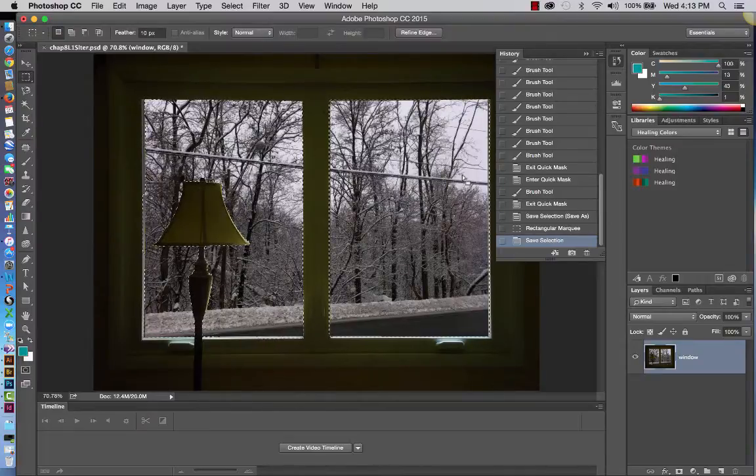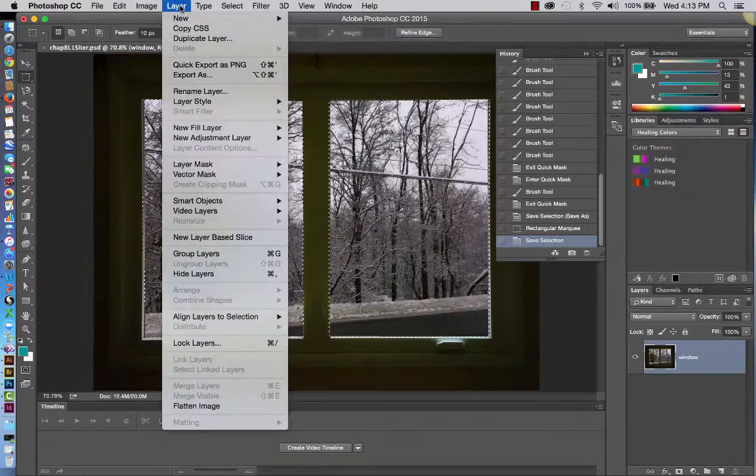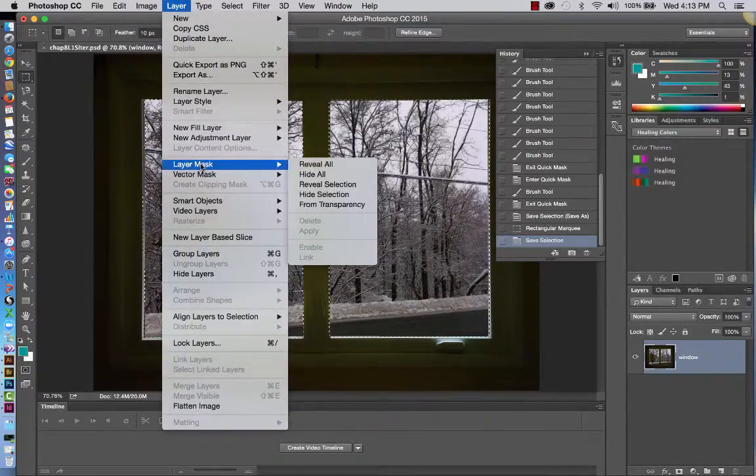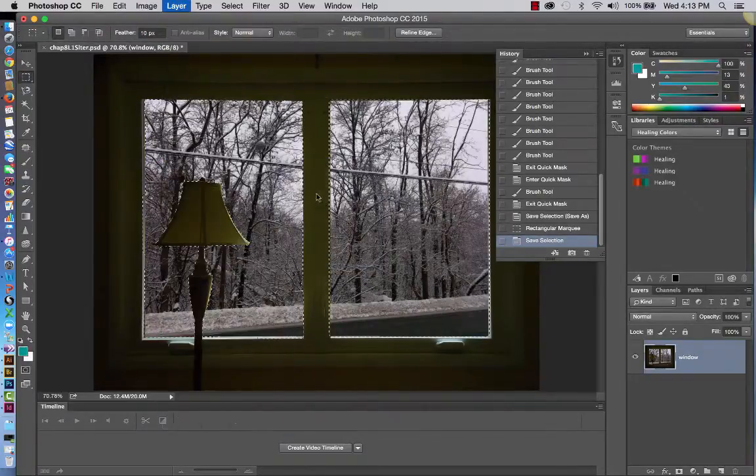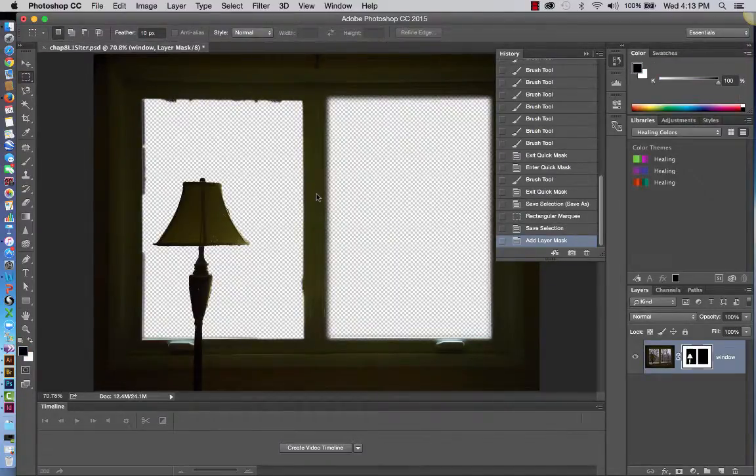And then we're going to go to layer, layer mask, and hide selection. So again we have this selected. We're going to go up under layer, layer mask, and we are going to hide selection, which is exactly what we want it to do, right?